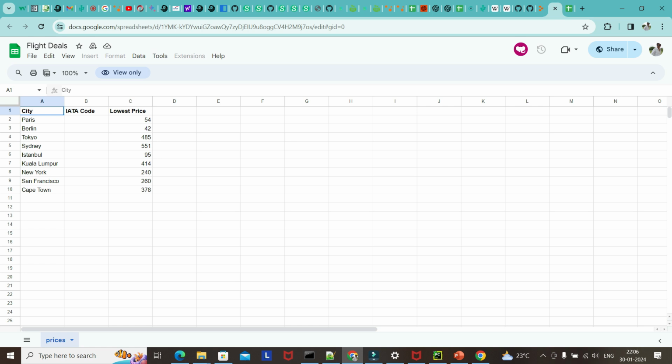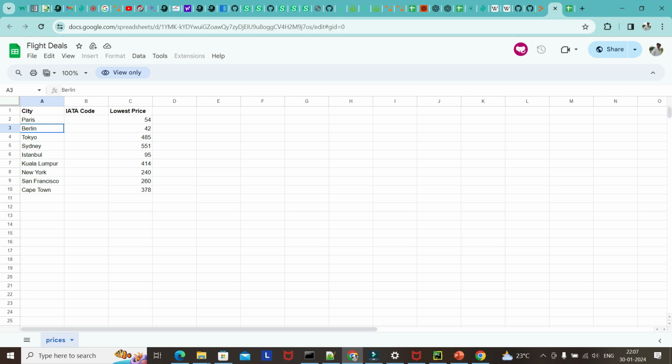We can change our source and destination. As of now it is London, but we can change it to any Indian city also, Delhi, Mumbai, something like that. And the other thing is the destination cities. All these are destination cities. So you can add your own city, and we have kept the price range. This is in euros. We can change it to rupees as well, depending on our requirement.